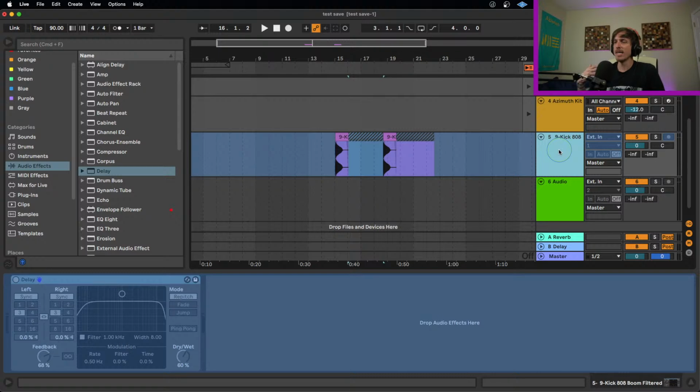So the point of freezing it is, in a lot of ways, number one, to take MIDI tracks to audio. Number two, it can save you a bunch of CPU.